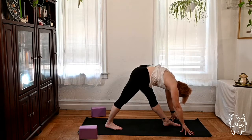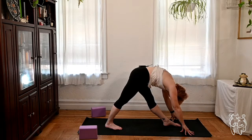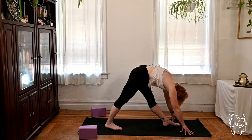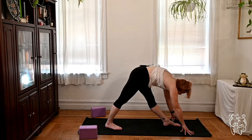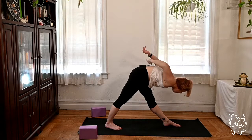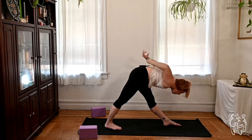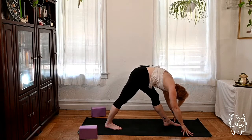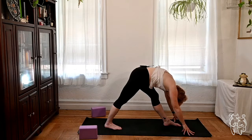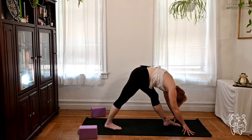Right, so we're not going to make the hips fall in line, but if they can, the left hip pulls back a little bit. You can change up the arm variation if you choose. If you did it on the first side, you can interlace fingers behind the back. You can take hands to opposite elbows, but either switching up the grip of the fingers or switching up the hands to opposite elbows. Follow the breath. One more time.